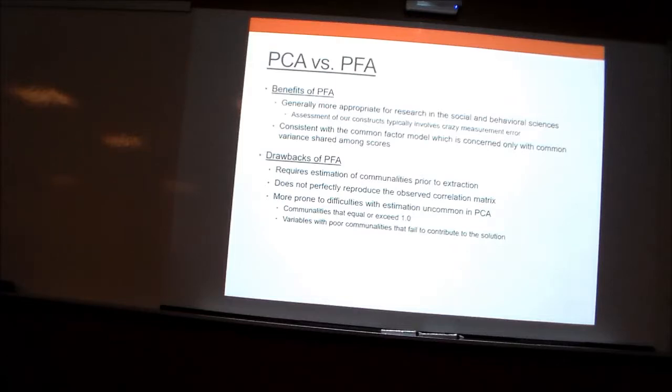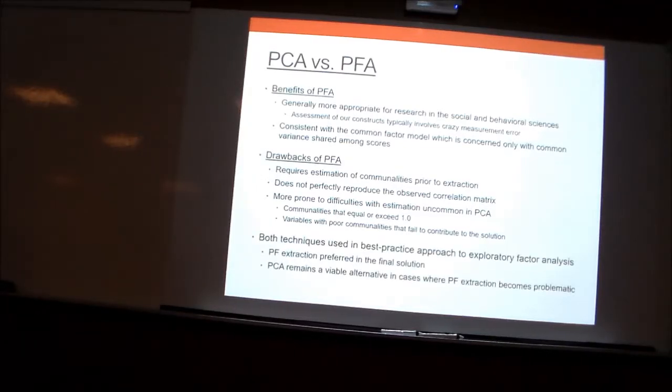Where we can get into problems is if we have data that have certain types of quirks. What can happen is we can start to get wonky stuff with our PFA, right? With our principal components, we typically don't have those types of errors, and again, this doesn't happen a whole lot. But within the context of our best practice approach, we're going to use our principal factors for our final analyses in the estimation of our model.